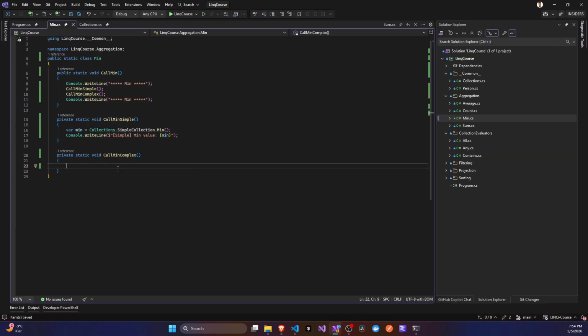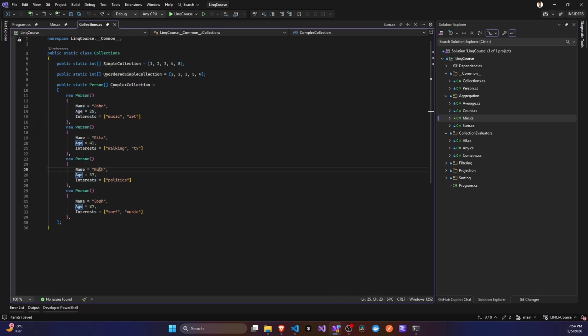Now, let's see a more complex example, okay? So, we have this complex collection, and this complex collection holds a list of people, and we want to compute the lowest age here, which in this case is 25.